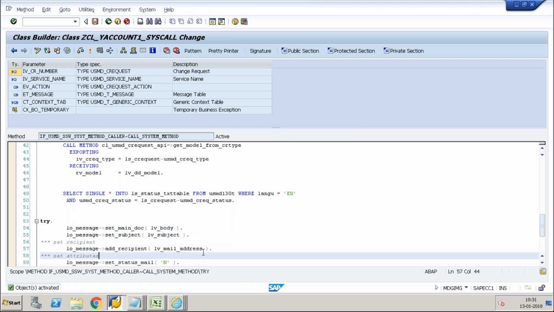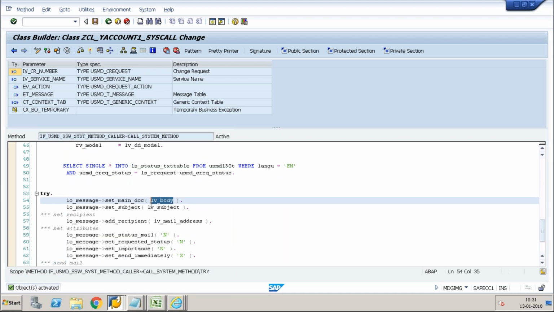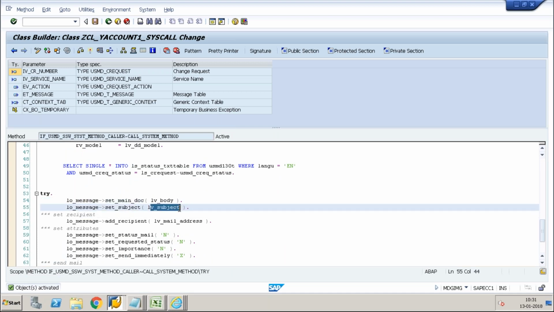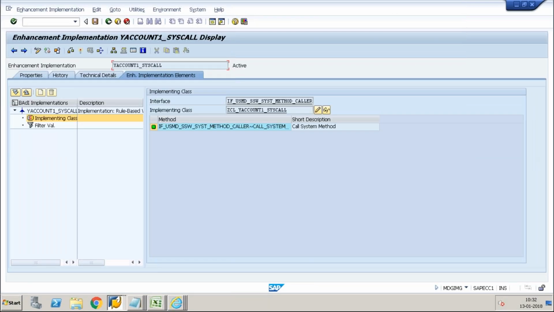By calling this logic, it will send an email. We'll write some string here in the body, and the subject in the email subject here. Yeah. So how do we implement this, Betty? First, we need to, this is a system call, Betty, right? So let me show you an example.